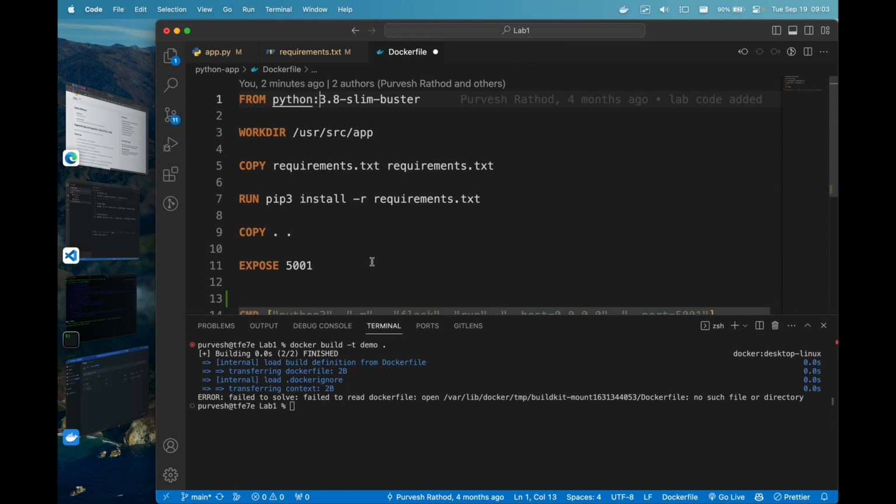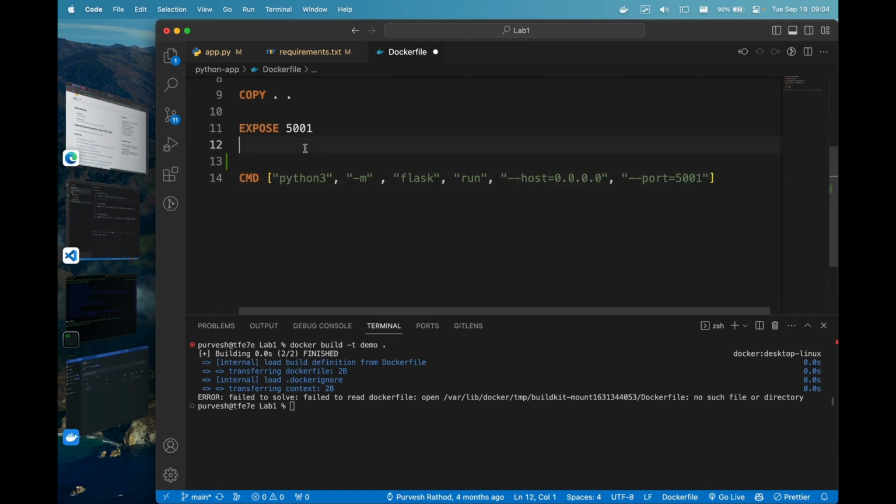Can I use the same image even for Windows? Yes, it works, it is independent of the OS. That's why we use Docker, because we want portability of the application. Any doubt? The CMD command that we run, why are the arguments comma separated? If I write it in one simple string with spaces, is that fine?